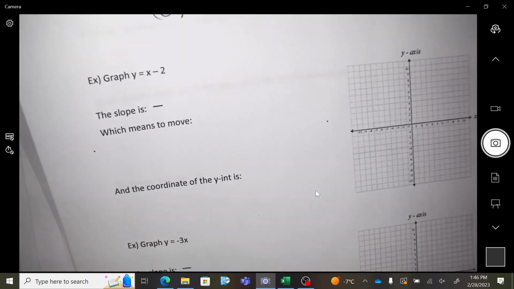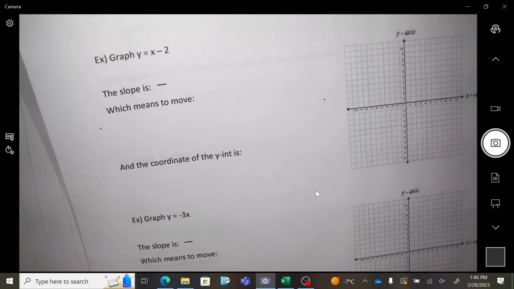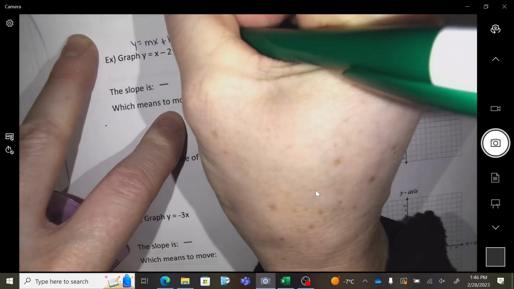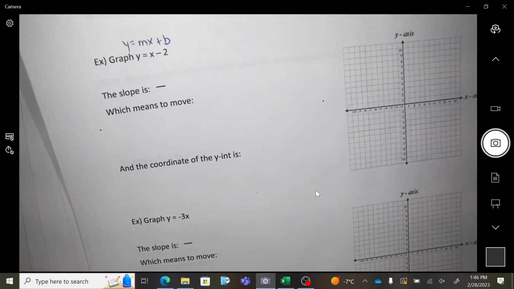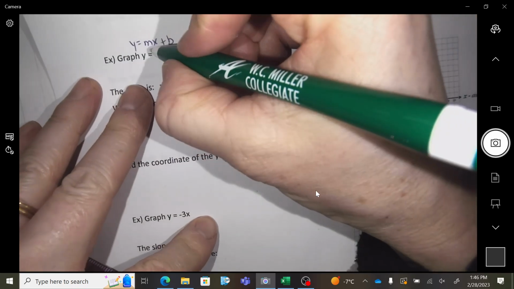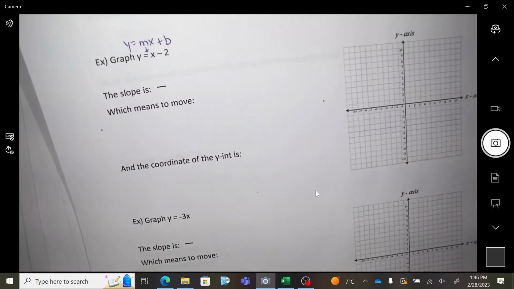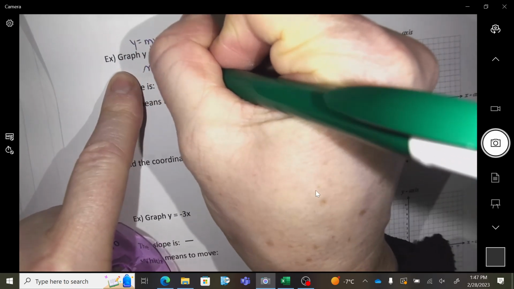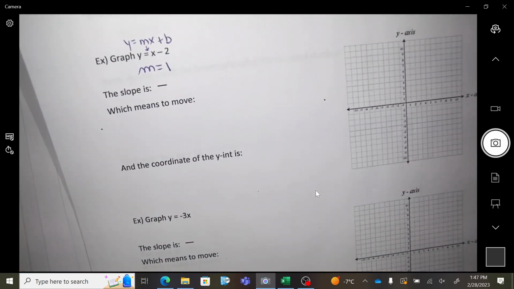All right, the next one. I'm trying to be a little bit tricky here. So y equals mx plus b. All right, here's why I'm trying to be tricky. What amount of x's do you have? 1. You just have 1 x. The slope is 1. Okay, it's hard to see because there's not a number there, but if there's no number there, it's 1x.